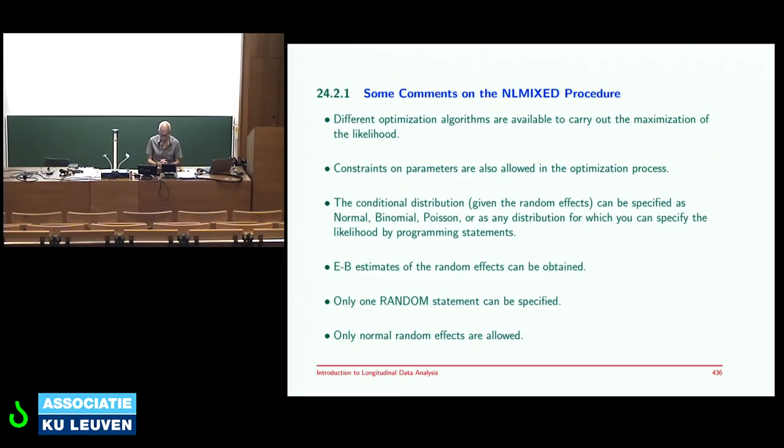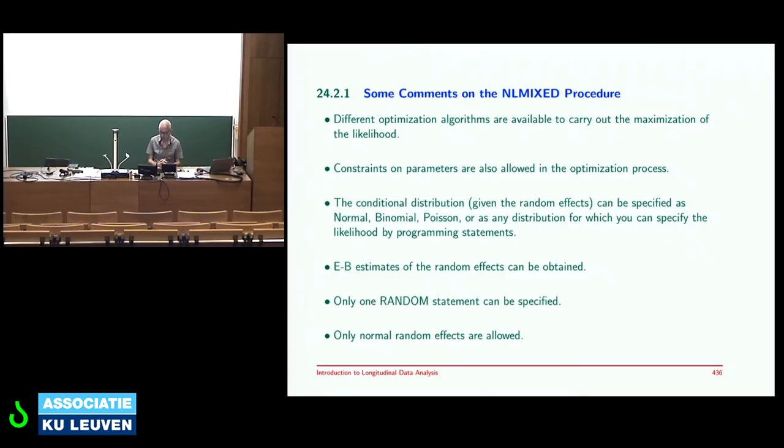For the outcome model, there are several choices: normal, binomial, Poisson, etc. But you can also go fully general, and that will be illustrated in the ordinal chapter with the so-called general likelihood, where you do not just specify the key parameter in a predefined likelihood. No, you define your own likelihood. Full freedom at that stage. You can do empirical Bayes estimates.